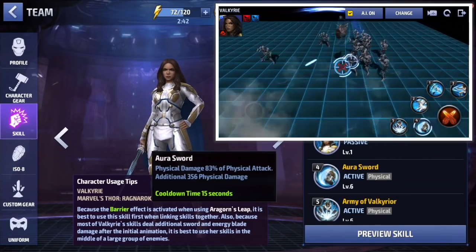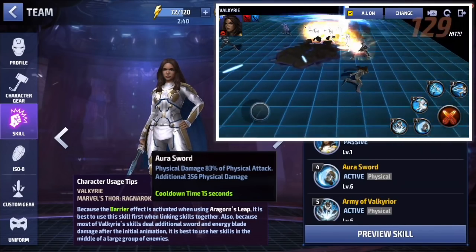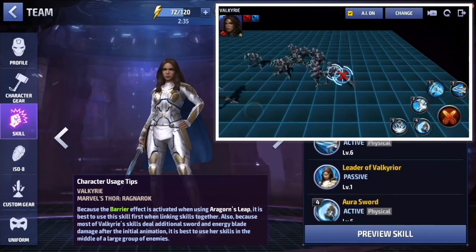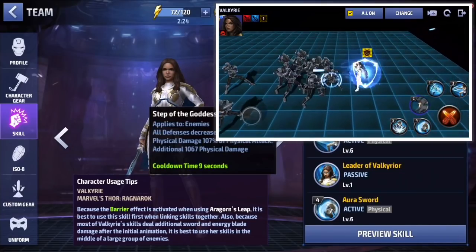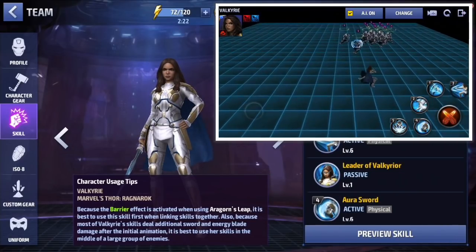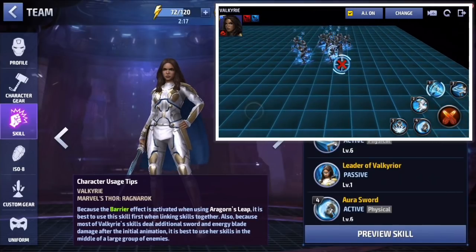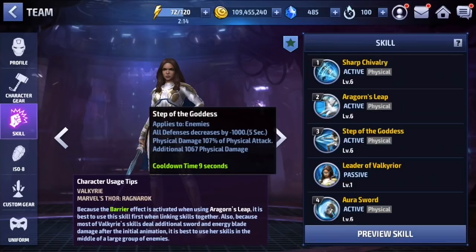Every time I bring him up, it hurts my heart to know that he didn't get a uniform in this update. Anyways, after the 4 skill, I generally just use the 1 and the 2. I really like the 1 skill. It's great for grouping enemies together, and the 3 skill has a pretty good debuff. As you guys can see right here, it decreases enemies' defenses by 1000.